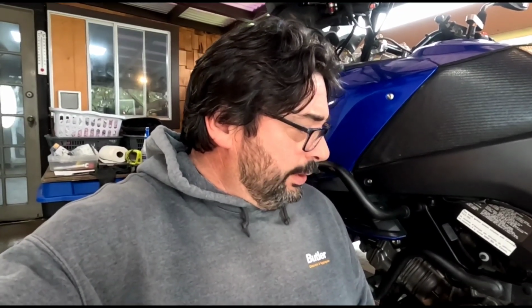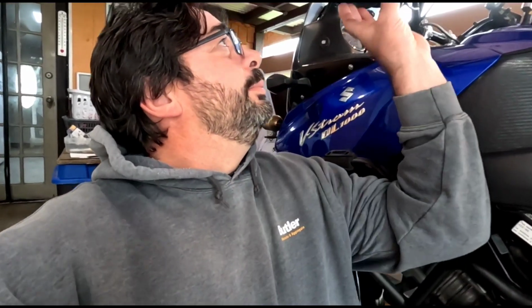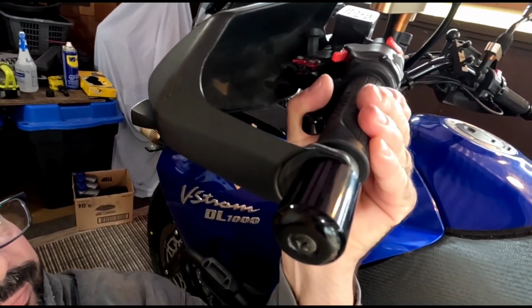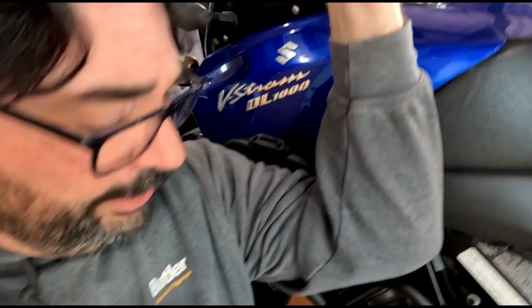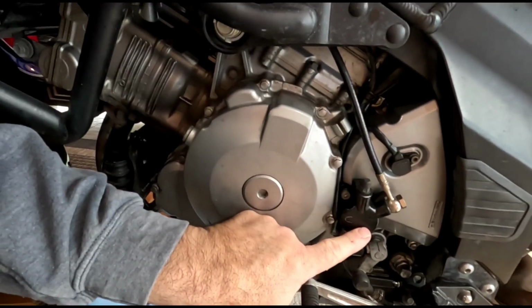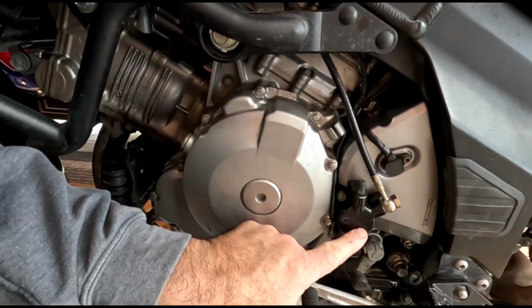But another thing, I was looking through there, which I still can't wrap my head around. It says in the manual to pull the clutch lever in and strap it down like this when you take the slave cylinder off, and I'm not quite sure what that's all about.